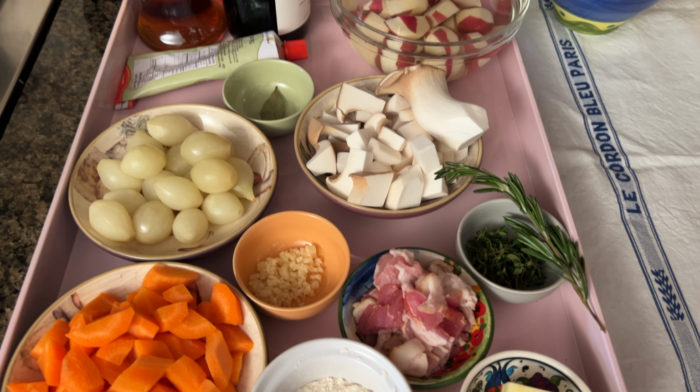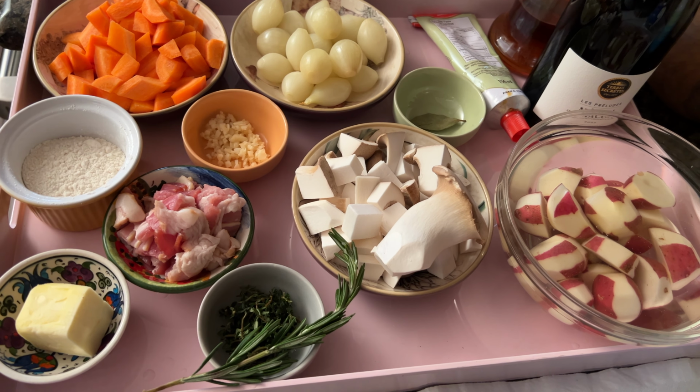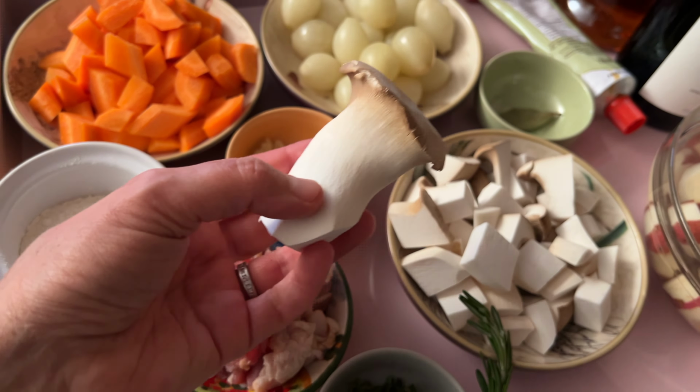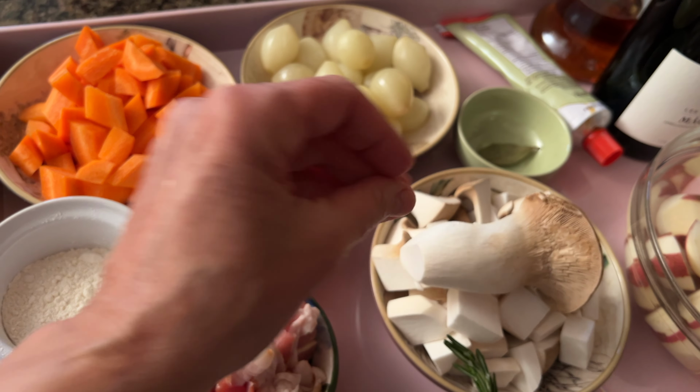Look at my mise en place here. All my things ready to make this amazing dish. Very helpful to do this in advance. Can we talk mushrooms? I am absolutely obsessed with the king oyster mushroom. I've used it in a few of my recipes, but I just love it. It's very meaty. There's no waste whatsoever. They're pretty much readily available now. They are a little bit pricey, but they really have that meaty, beautiful flavor that is perfect for this. So I don't want to worry about browning the mushrooms, taking them out, them getting all soggy. These mushrooms are awesome for this dish.